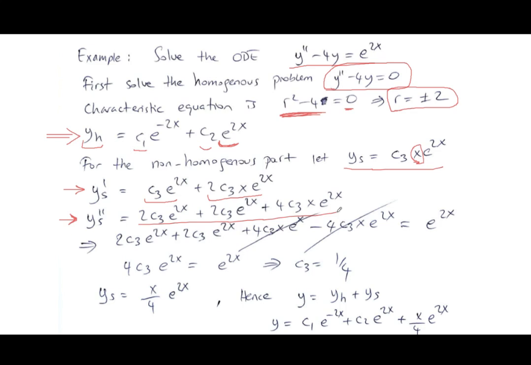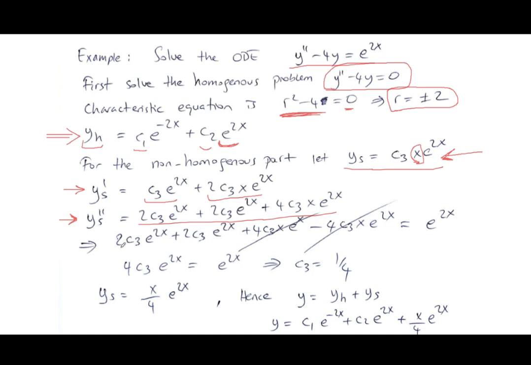And finally, substitute these back into our equation and try to find out if our presumed solution that we are trying to fit into our equation does make sense. And we can find out if there are any inconsistencies, for example, in this solution we are proposing, then it will not satisfy the ODE. And if we can solve for c3, then that will be our non-homogeneous solution, or this y of s.